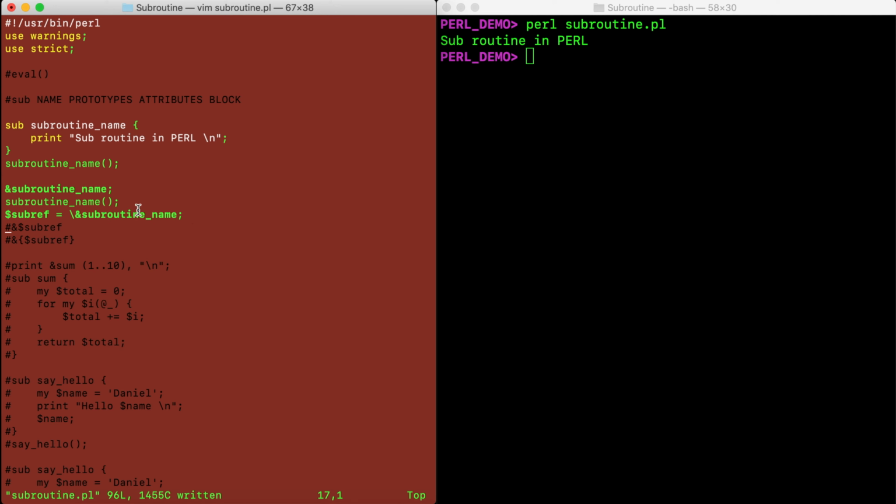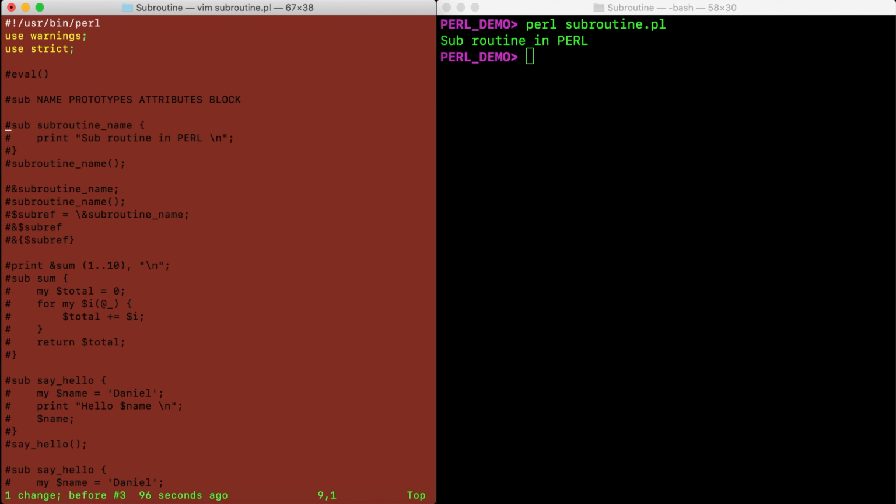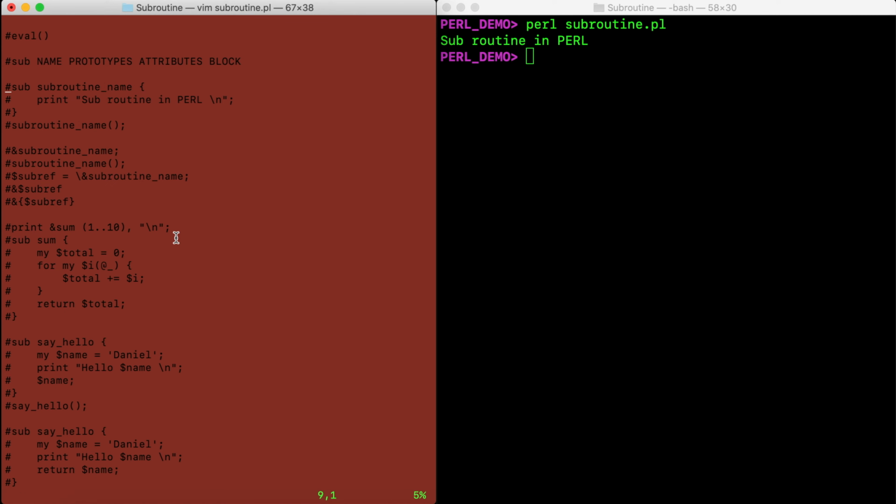here you are using a reference. So you notice a backslash here. Okay, so this refers to the subroutine name. So in this case, you should use the ampersand sign before your subroutine name. And also in these two cases, you should use the ampersand sign as a prefix as well. So in this case, you are calling indirectly, like when you use the subroutine name as an argument of the defined or undef function, for example. Okay, so this is how you call this subroutine.